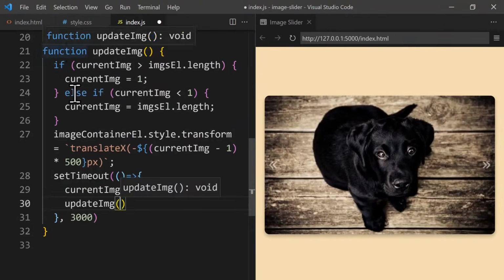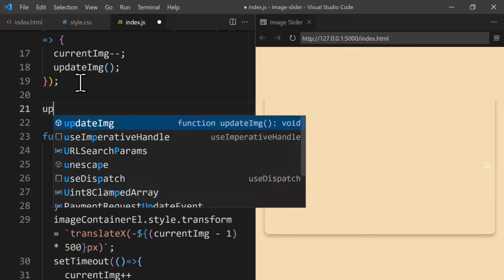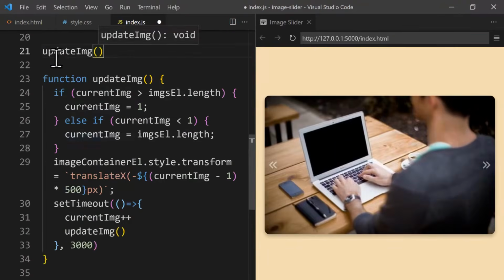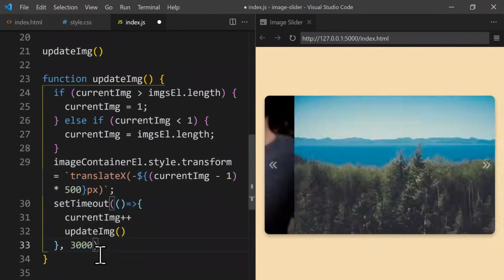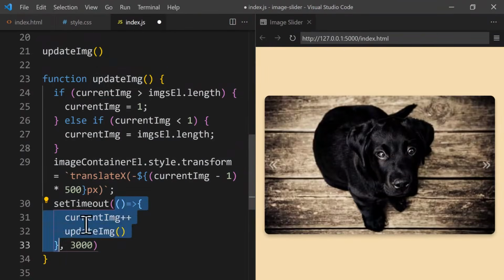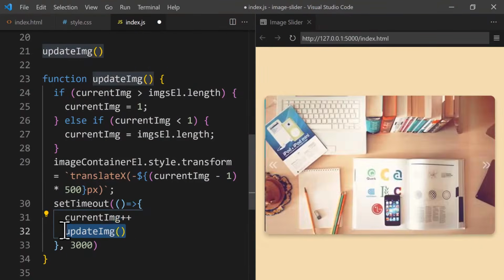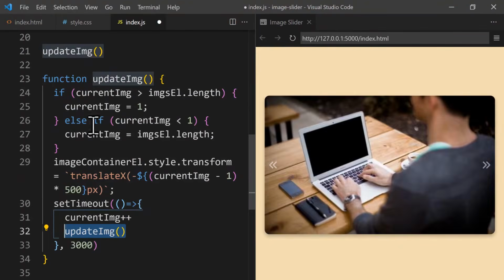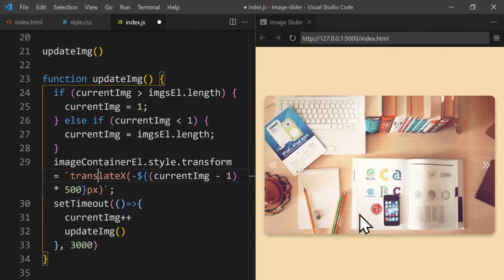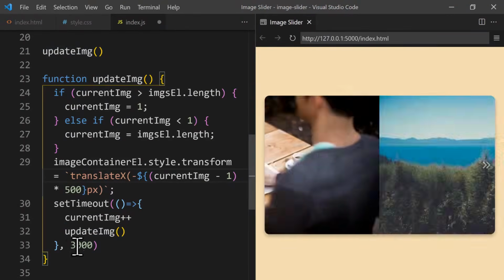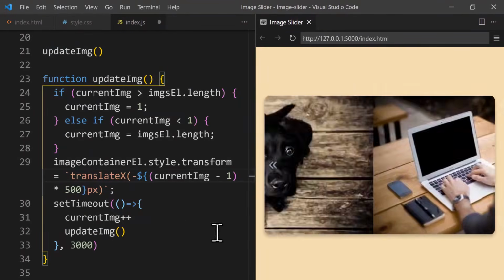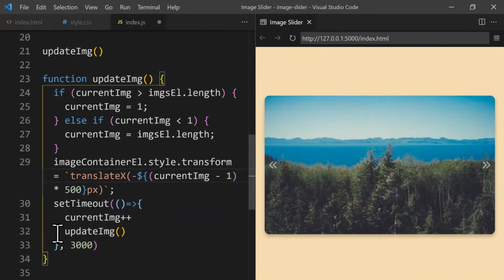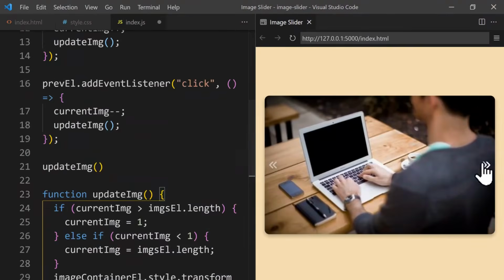This function call will then execute the updateImage function we created earlier. When the code reaches this line and calls the function, it will then proceed to the timer, and after 3 seconds, the function inside runs again, increasing the image index and creating a continuous loop. The issue arises when you click the buttons repeatedly, which causes multiple timers to accumulate simultaneously. To prevent multiple timers from stacking up, we need to reset the timer whenever these buttons are clicked.